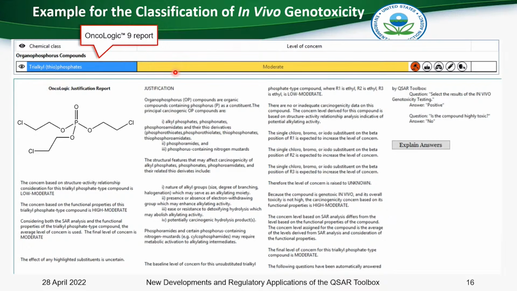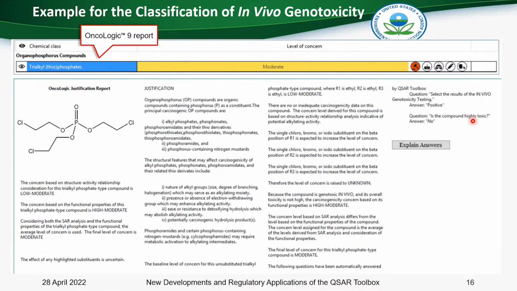So we received a level of concern for this particular alkyl phosphate of moderate, and its justification is based again on structure-activity relationships, which OncoLogic is showing you here, and biological input.